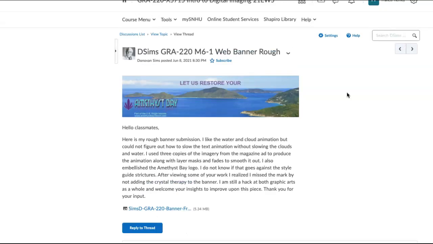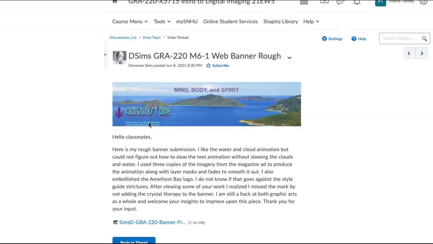Watch your margins. You can see that here the type is a little bit close to the edge, and you'll never know what is going to precede or follow your web banners. So, as in print, I would maybe be a little more sensitive about the margins, and then think about what you don't need. Do you really even need part of this? Maybe part of the Virgin Islands is useful knowledge, but the URL, it's sort of understood that by clicking on the web banner, you'll be taken to a website.